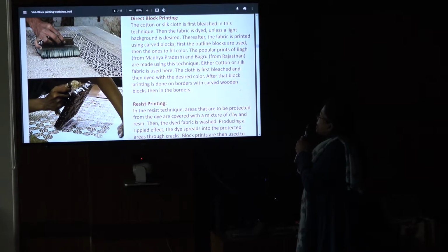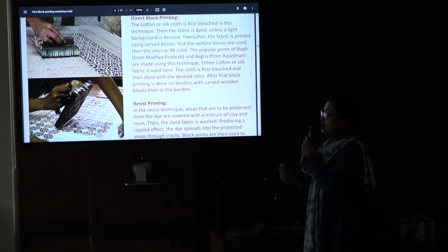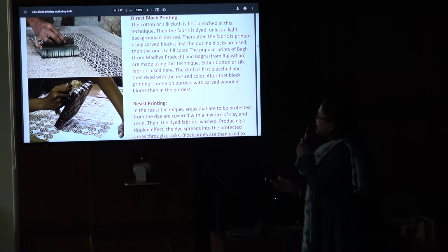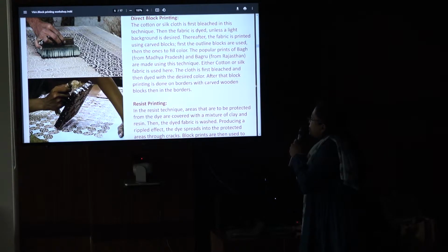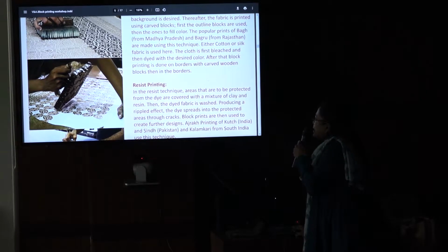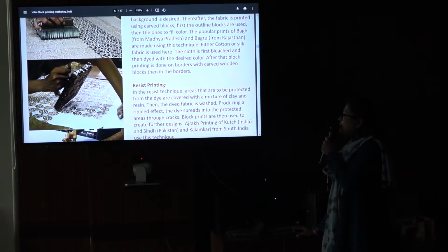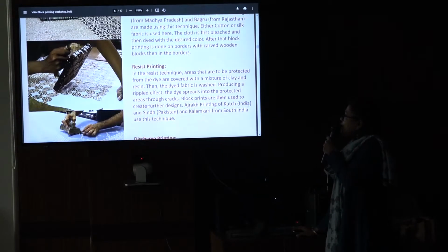Then the color should be first. There will be 3 or 4 designs like rake, gud. Including that, we can use printing on the fabric. And this is resist printing. In the resist printing technique, areas that are to be protected from the dye are covered with a mixture of clay and resin. Then the dyed fabric is washed, producing a ripple effect. The dye spreads into the protected area through cracks.